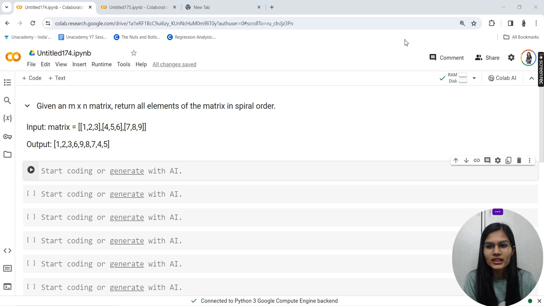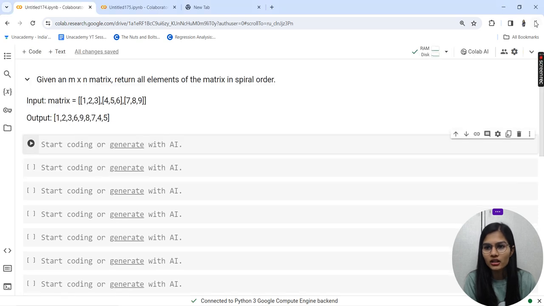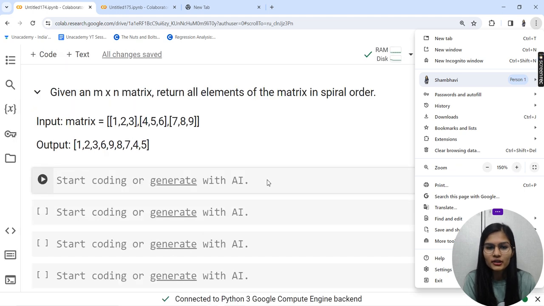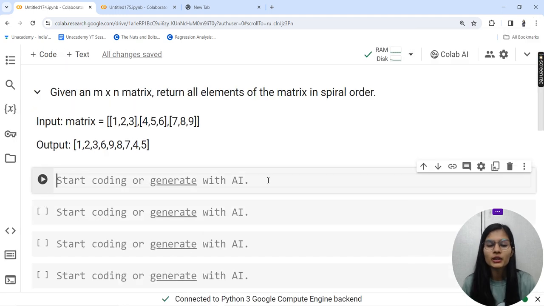So guys, I request everyone to please be ready with your Google Colab notebooks, so that you can practice all the questions with me. That will even help you get the idea more clearly, how these things work and how these things are actually applied, right?